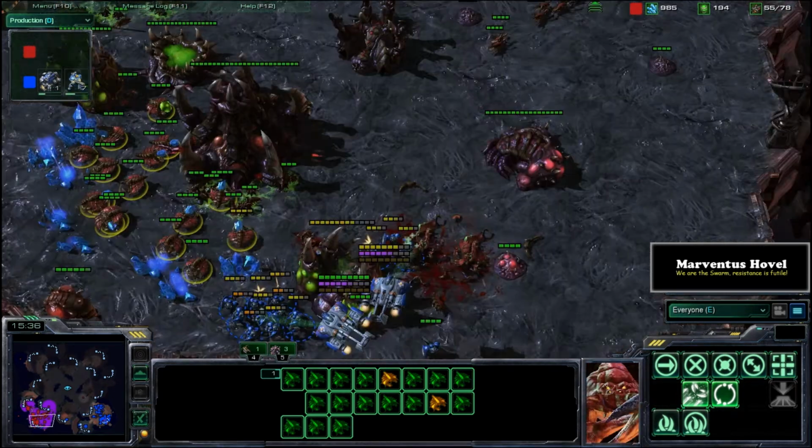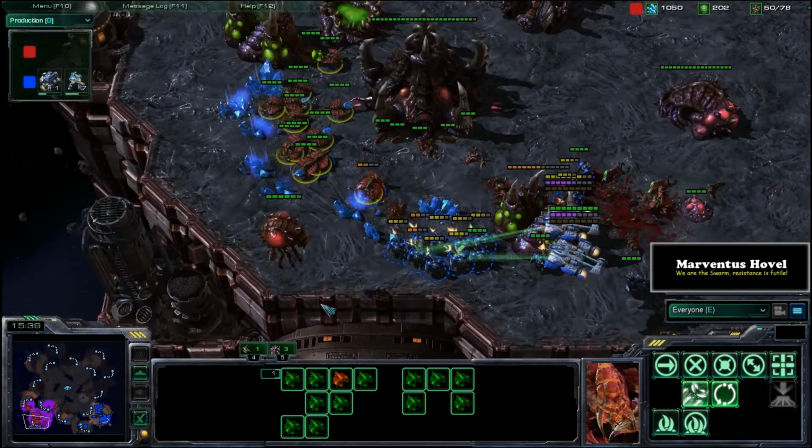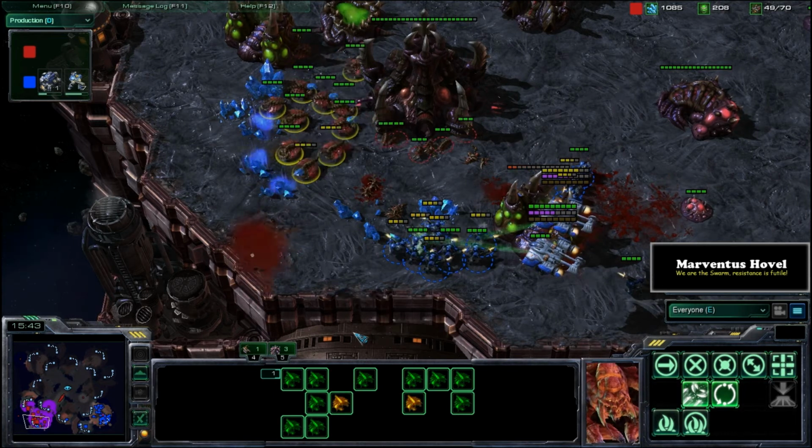Lings are heading to the middle of the map. They've obviously been rallied to the wrong point. The base is now under attack. There are drones going down left, right, and everywhere. Does Slevin see this? He does not see this.